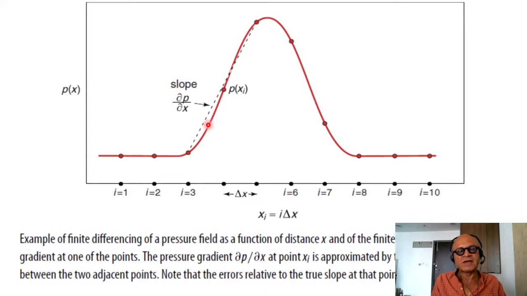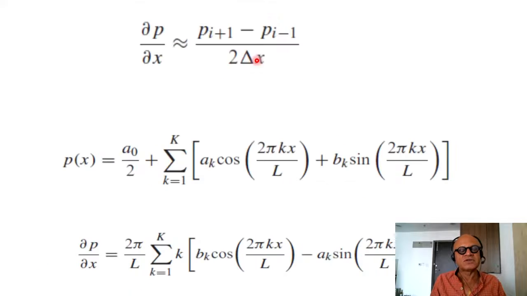So I'm not going to go back to that, but you can see the kind of errors you make when you do that discretization. Obviously, if you increase the number of grid points, you get much better accuracy, because your x_i minus 1 and x_i plus 1 will be much closer, as opposed to this case where the distance is so large that you are making some errors that are so obvious. So that's always a price you pay for coarse resolution. Of course, coarse resolution allows you to reduce computational times significantly as well, as we saw. So those are the things to remember.